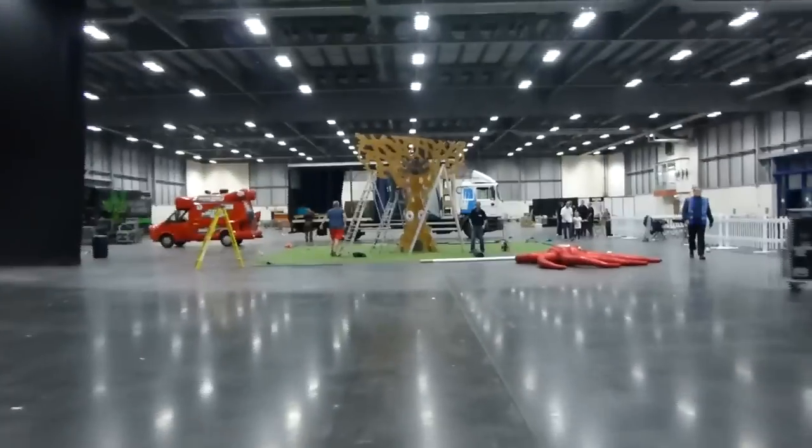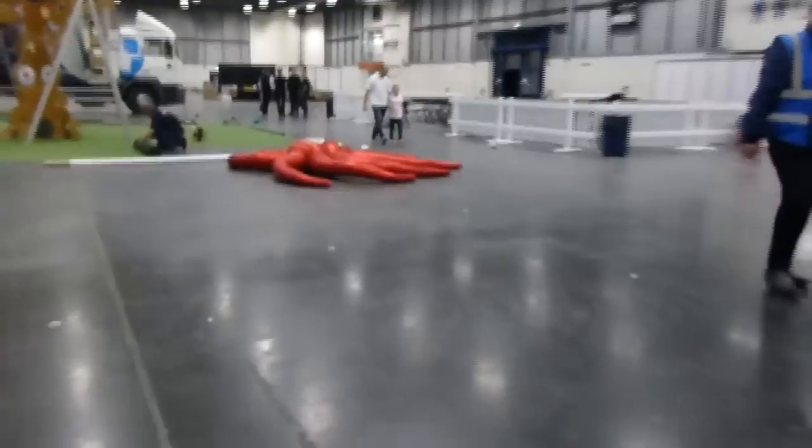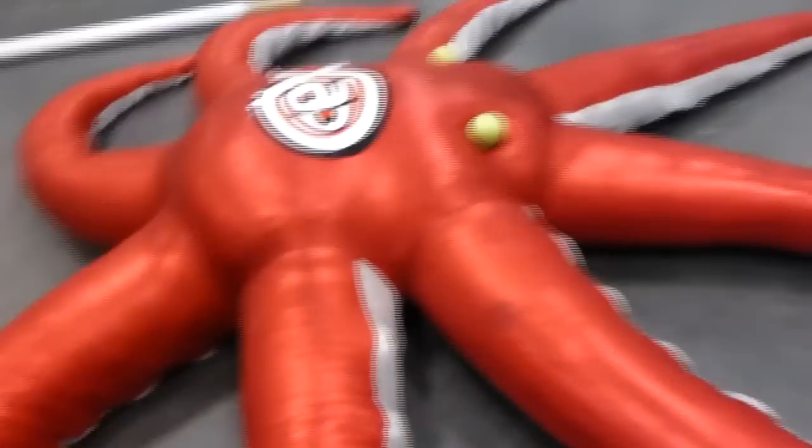It is now the end of MineVention 2015 UK. I'll quickly show you a bit of the hall. It's not that good anymore, it's just getting taken down. We've got the CEX tree there, currently getting taken down. And if you were here, you'd probably recognise the octopus that was there. And here it is. It's back.